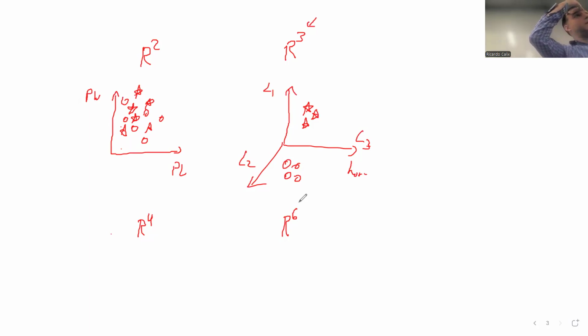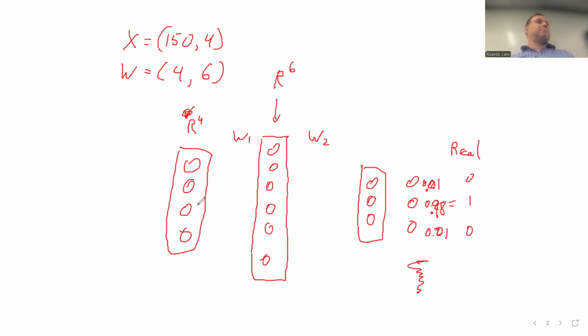So that's why I said the vector space model is such a profound thing, because this is how you represent the data. And that's essentially what's happening here. So the matrix multiplication is, again, transformers. You're transforming the data, right? And there's a few other things that you do, but essentially the key operation is the matrix multiplication. So when I take 150 comma 4 and I apply this weight matrix, it gives me 150 comma 6. Every single sample is still represented there, but now it's not a vector of 4, it's a vector of 6.